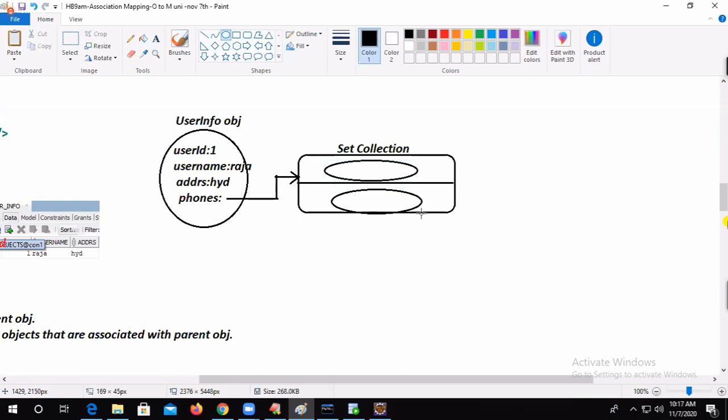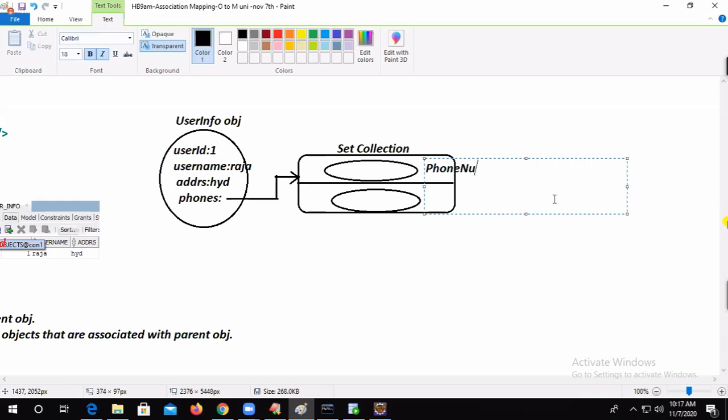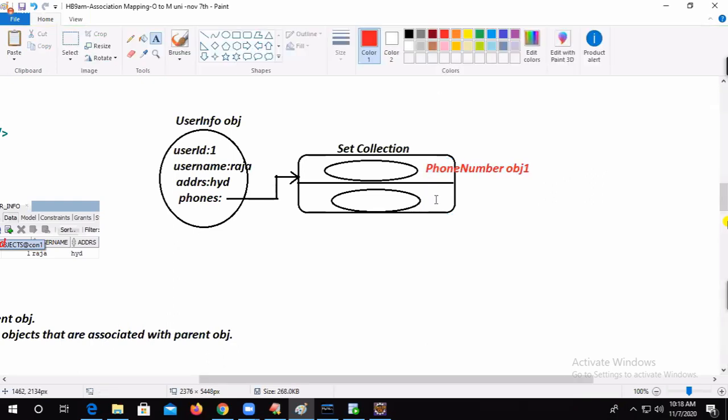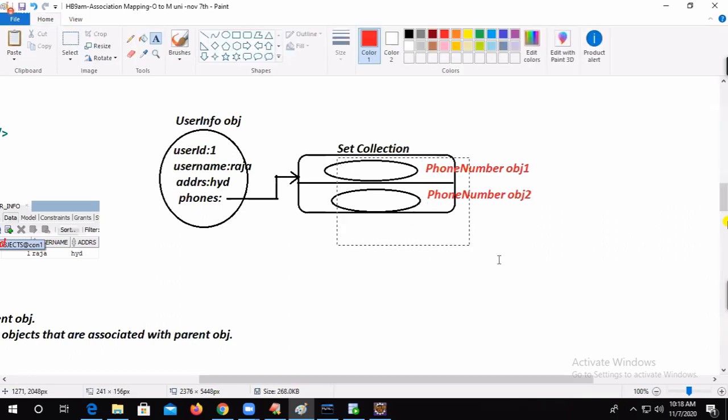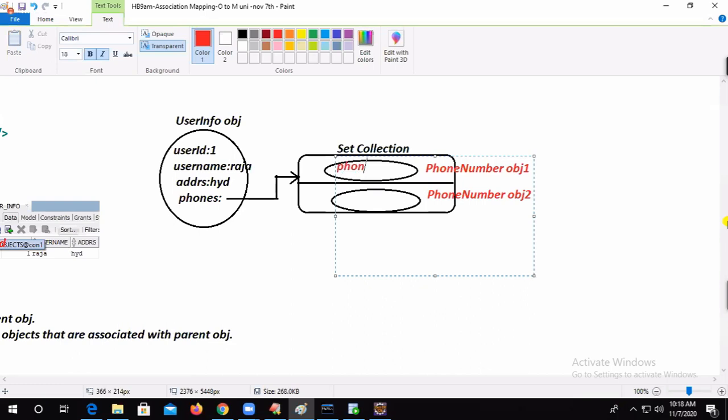Phone number object 1, phone number object 2. All 9s.